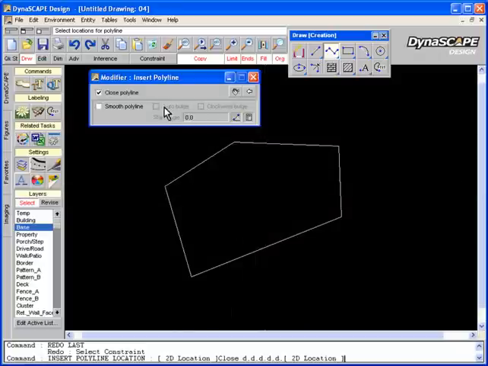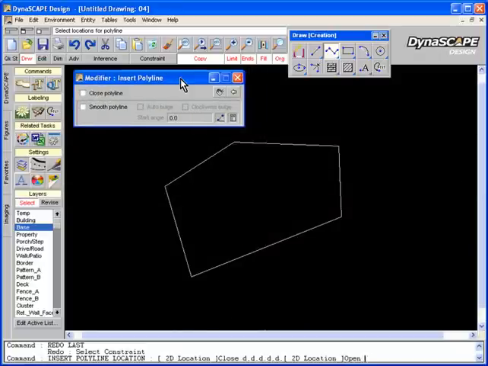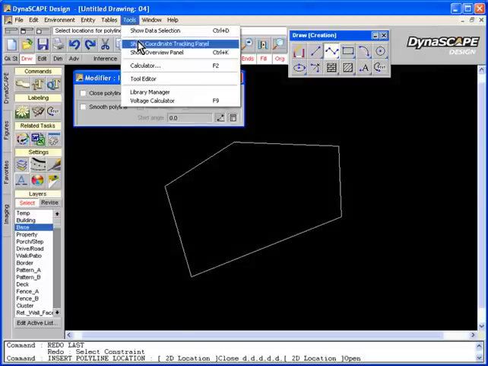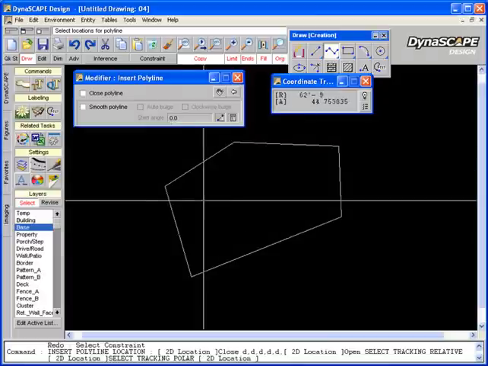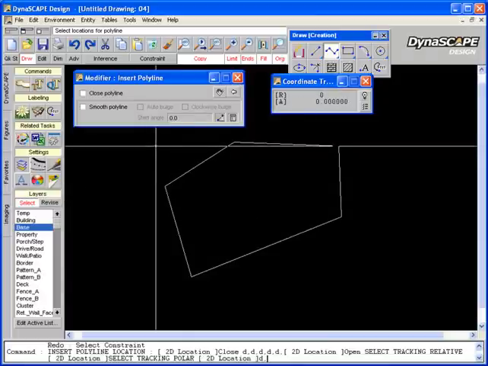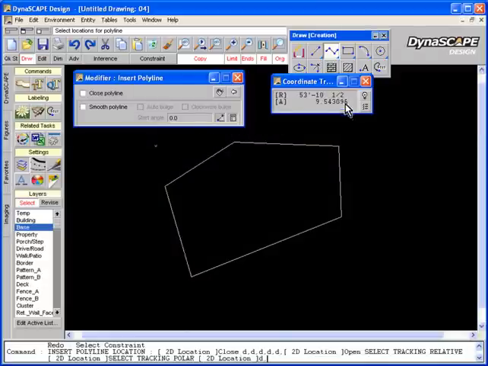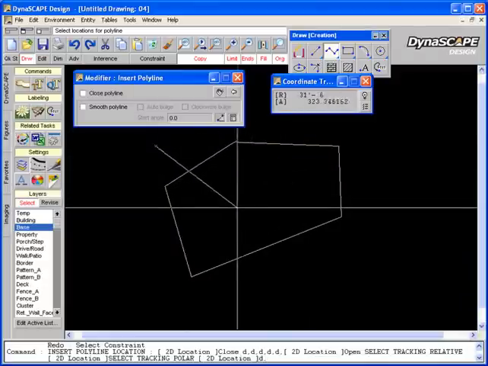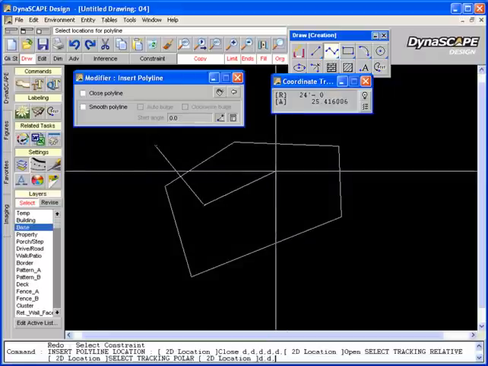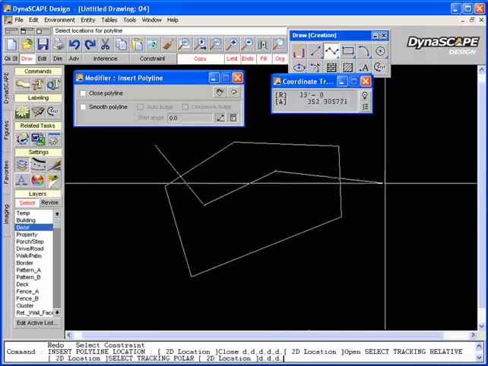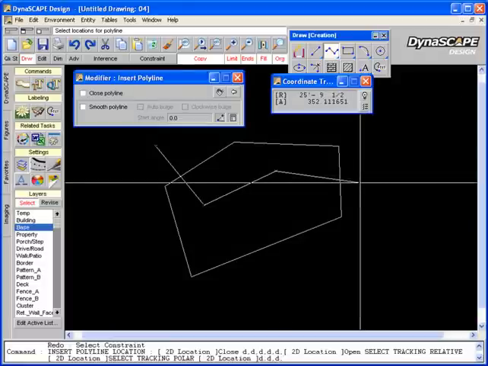You'll also notice that the polyline tool does not have a place to insert length or angle. With the polyline tool, the only way to see how long the line segment is that you're drawing is by using what's called a coordinate tracking panel. When I turn that on, it gives me this little panel here, and what happens is when I start drawing my line segment, it starts at 0, and as I move my mouse away, this coordinate tracking panel will track how long my line segment is. So I can draw lines as accurately as I wish with this tracking panel without having to actually type in a measurement or an angle.